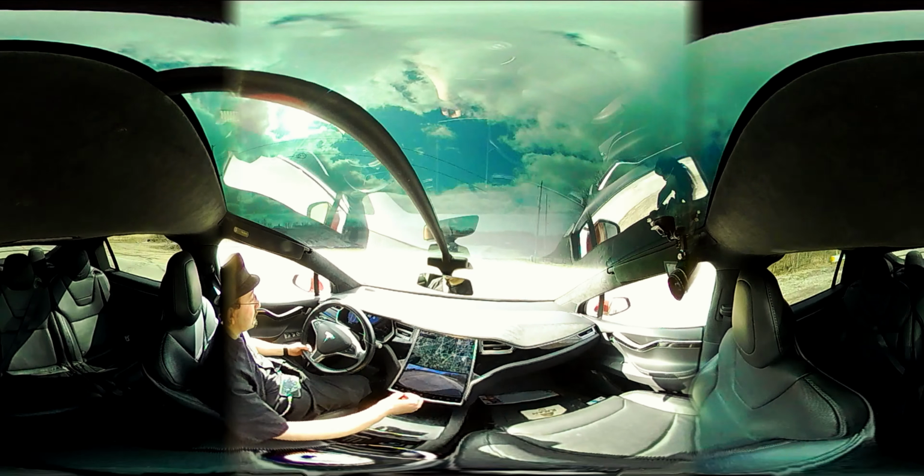I know Elon did mention that eventually Autopilot 2 / full self-drive will even be able to drive without lane lines at all, which is great. I've had my hands on the wheel the whole time, but that's the usual. The nags haven't gone away. It's still got all the nags. We're going to be stuck with them for a while. So lane lines, that was the number one thing I noticed.